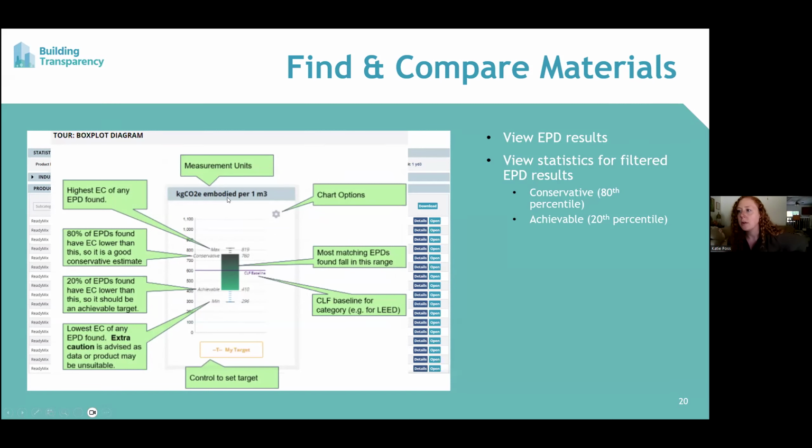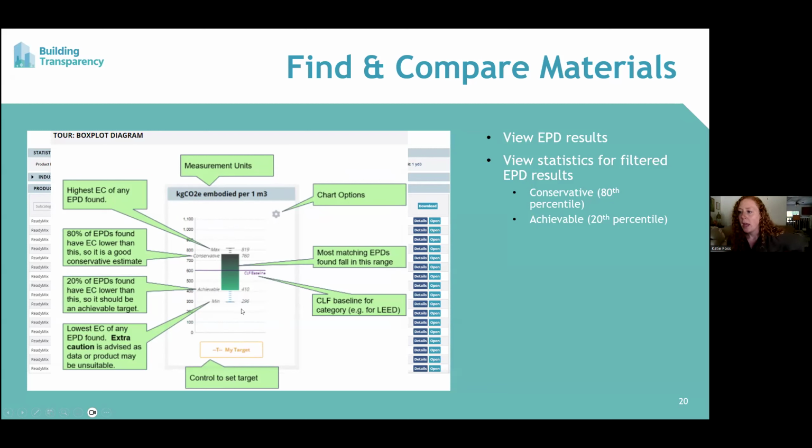First, at the top, you'll notice the measurement units. Because we're talking about GWP, that is kilograms of carbon dioxide equivalent per cubic meter. Depending on the units of measure that you have set in your settings in EC3, you can view these in either metric or imperial. This will also be determined by the product category rule, the declared unit in the PCR for this specific material category.